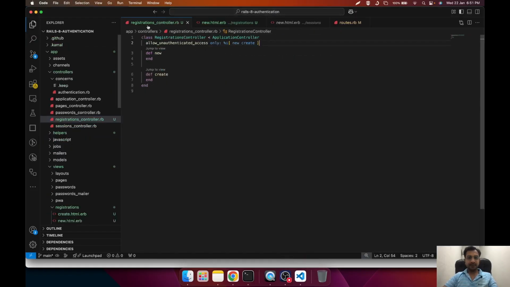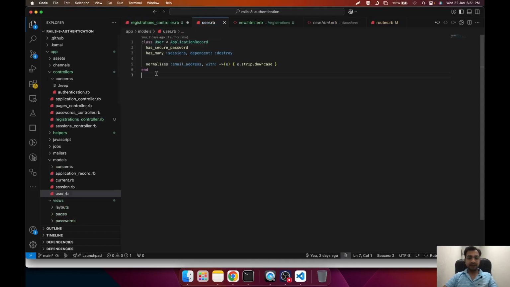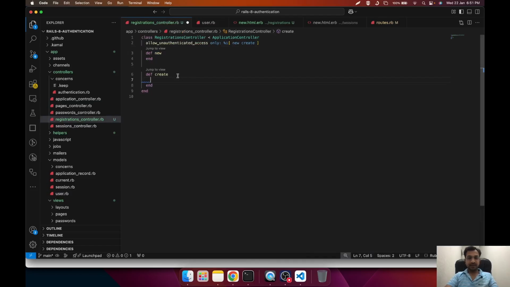So we have the registration controller. Basically, when we generated the authenticator, using the authentication generator, it generated a model for us, which is named user. So now let's go over here, and in the new method, let's call user.new. We don't need to use the instance variable here, basically, and also we don't need user.new here as well.